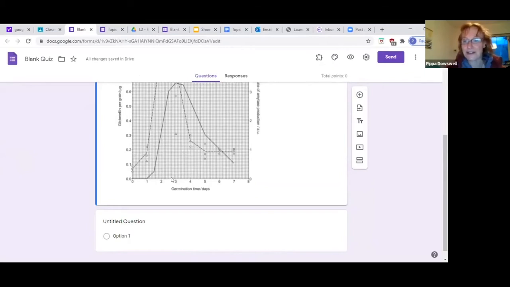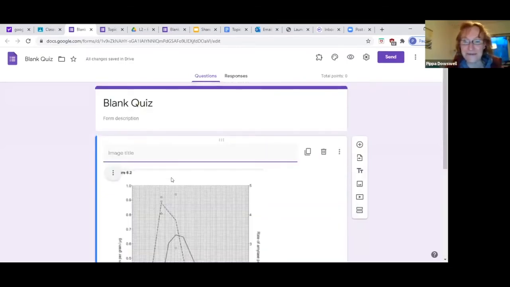The multiple choice function you can use for surveys as well. I use it with the NEU in my role as a rep, so I do yes, no, abstain for voting purposes. It can be used for that kind of thing, or you could use it with students to survey their opinions on various things as well.